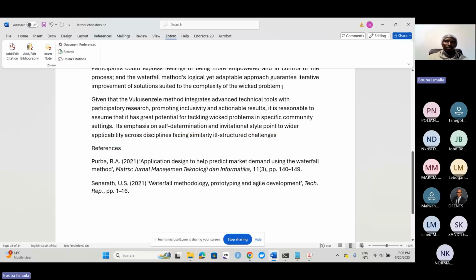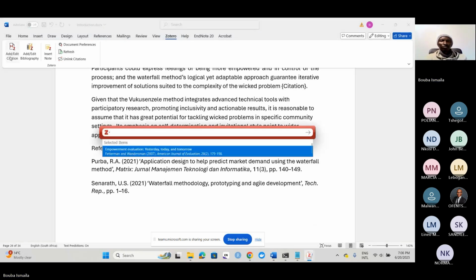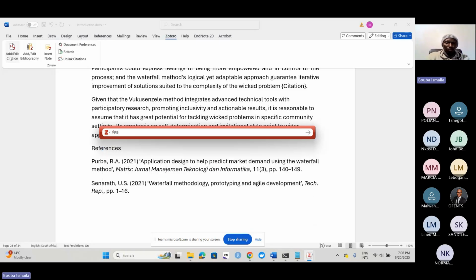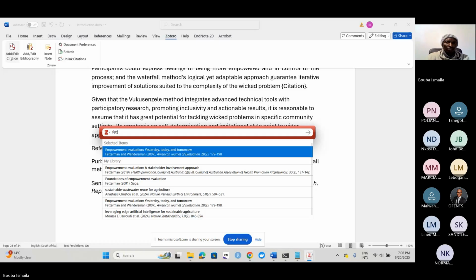So we can just confirm again by adding it. Let's say a different reference. Okay, I'm just taking something different.